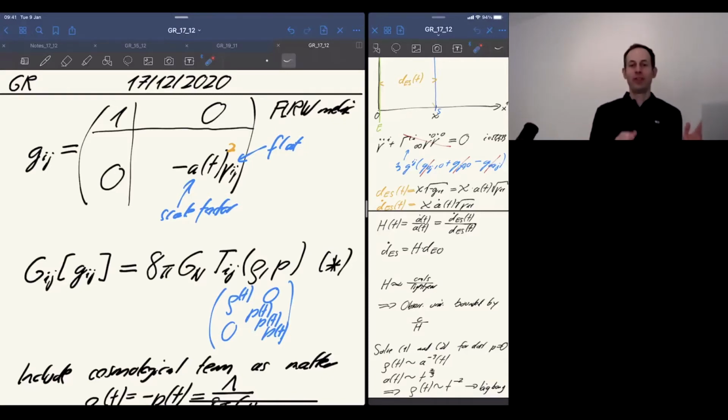Another question is, of course, does it really reflect reality? And obviously it does not. If I look in one direction of the universe, it looks different than the other. But the idea is that it's still a good approximation. If I look in a very coarse-grained way, then everywhere there are stars and galaxies. So it's an assumption, and it's a consistent assumption as far as we can tell so far. Probably you know by Gödel's theorem, you can never prove something is consistent, but it doesn't lead to an inconsistency immediately when we insert it into Einstein's field equations. That's a good question, and something we always have to check when we make assumptions.